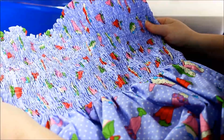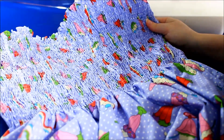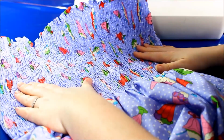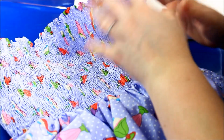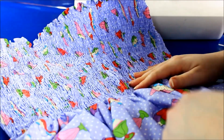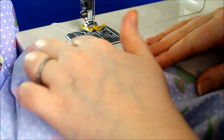The bodice is finished. You can see now that there's a big difference between the bodice part and the skirt part. You can see there's a lovely stretch on the bodice, so that's going to fit really nicely without any zippers or buttons or closures of any kind. You might want to try it on at this point, make sure that you're definitely happy with the length before you hem it. So we're going to sew the bottom of the dress now, the hem at the bottom.